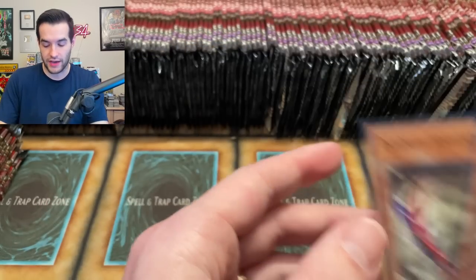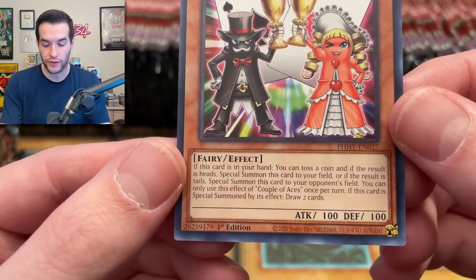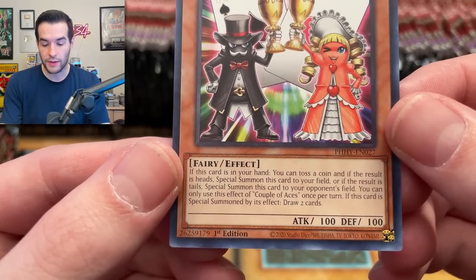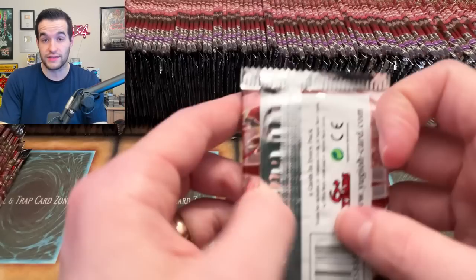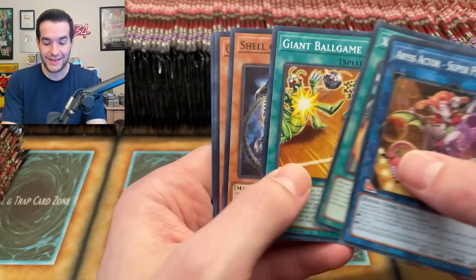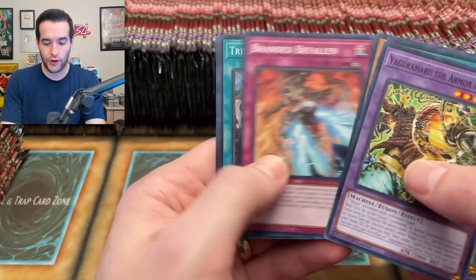Yeah, there's the Couple of Aces. Okay, Couple of Aces. So it's like a retrain. It's a monster now. If it's in your hand, you can toss a coin. If the result is heads, special summon this card to your field. If the result is tails, special summon this card to your opponent's field. You can only use the effect of Couple of Aces once per turn. If it's special summoned by its effect, draw two cards. So I'm guessing if it gets special summoned to the other field, that means they get to draw two cards. So pretty high rolly. You might get to draw two cards and get a free body on the field, which would be pretty crazy. But then if you give them a free body and they get cards, it's not going to work out too well. So pretty cool card.